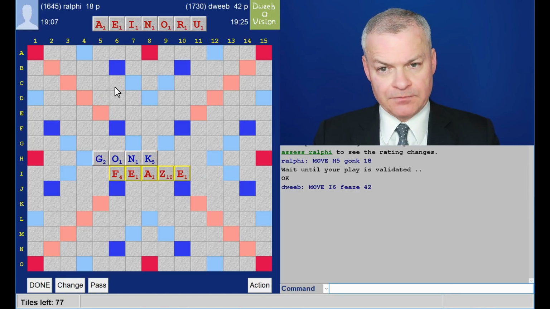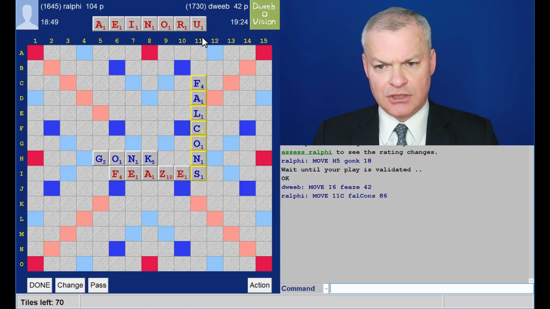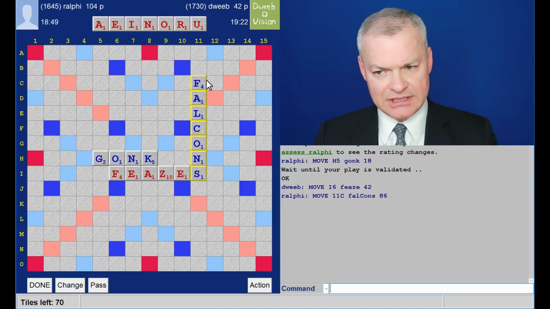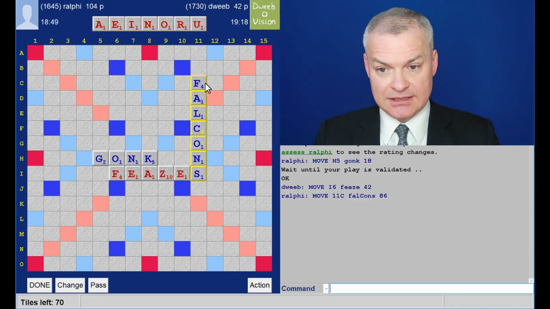Pretty good. Close to a bingo. Through a D, I would have douanier. No real floaters on the board, just the G and the E, and they don't provide a bingo. So although this rack is close to a bingo, wow, great start for my opponent. 86 point bingo. He has provided a few floaters. Do any of them give me a bingo?